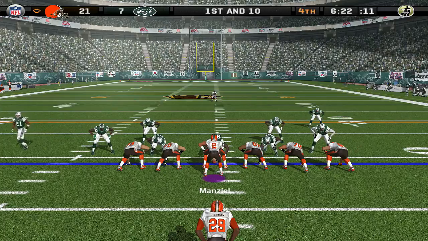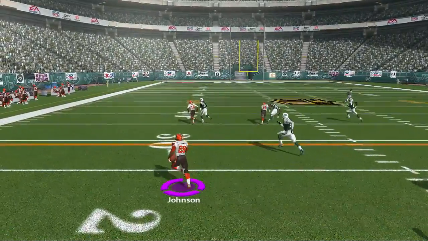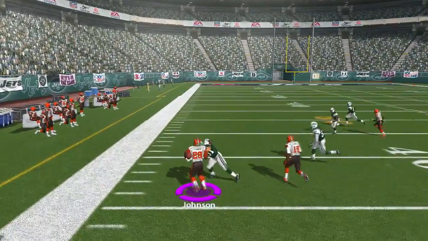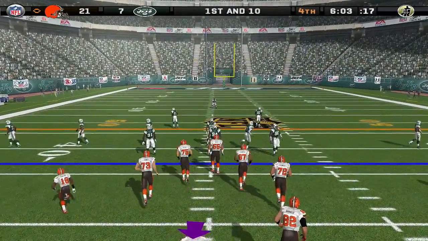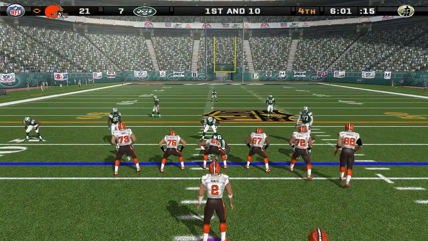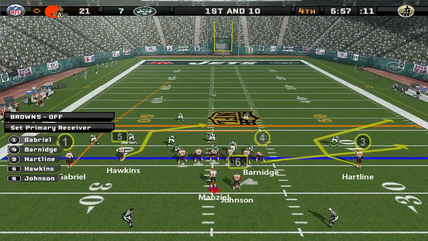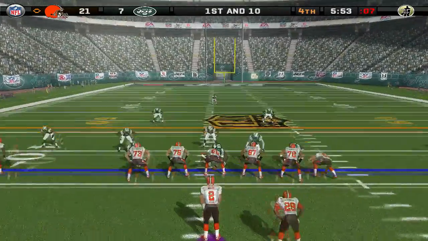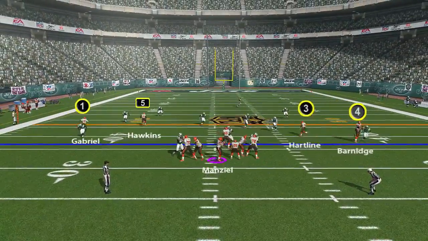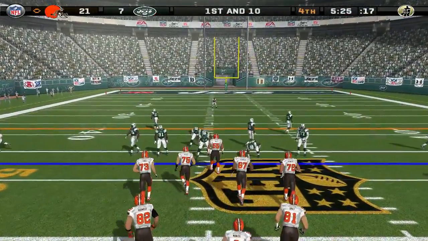On the following Browns possession, it's 1st and 10. With Johnson going wide right, and he's got some room up to the 36-yard line. So now it's 1st and 10 again, with Manziel and Johnson in the backfield in the shotgun formation. Manziel goes back to pass, and in the right slot, he hits Hawkins over the middle for a 1st down.